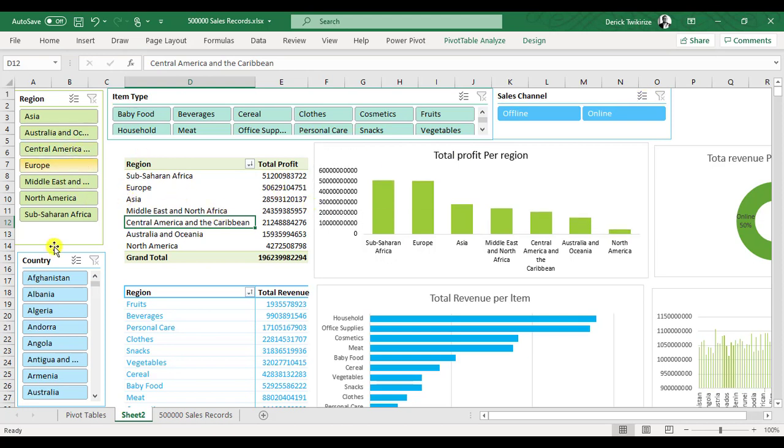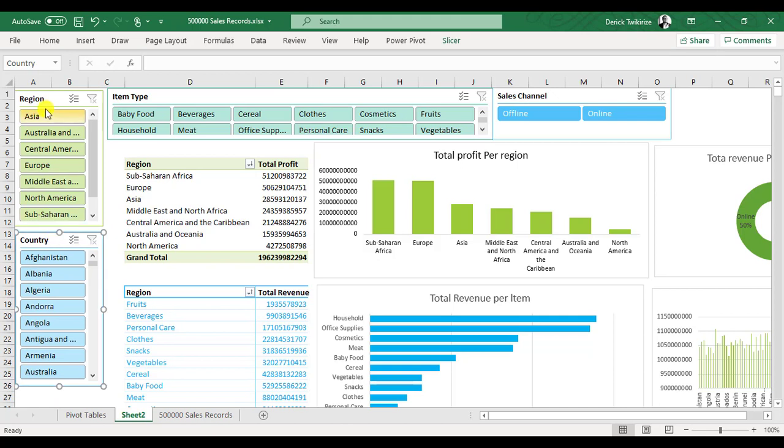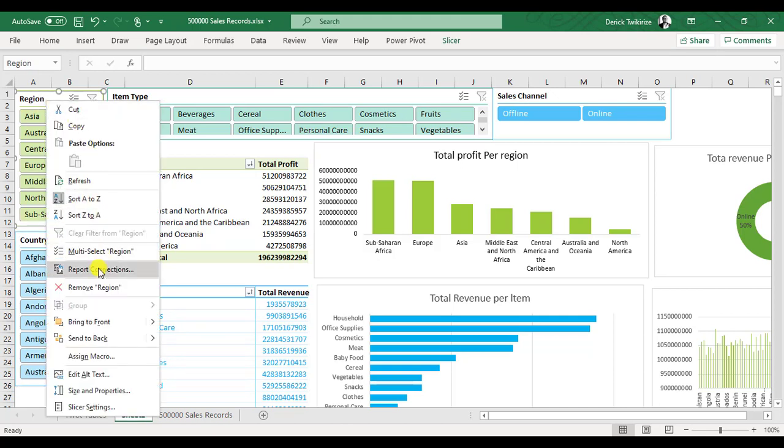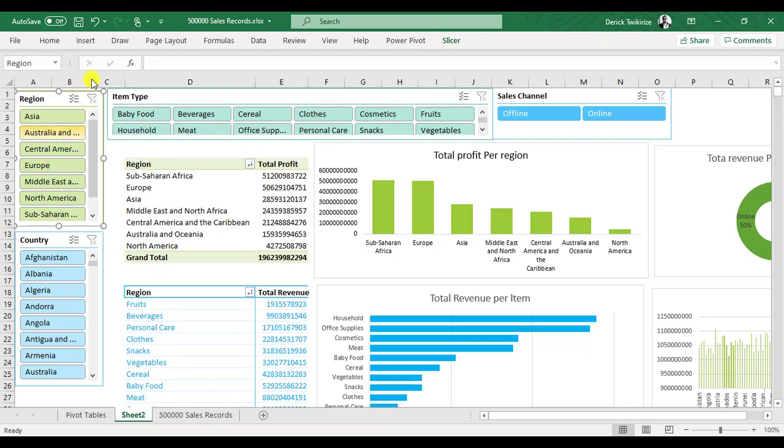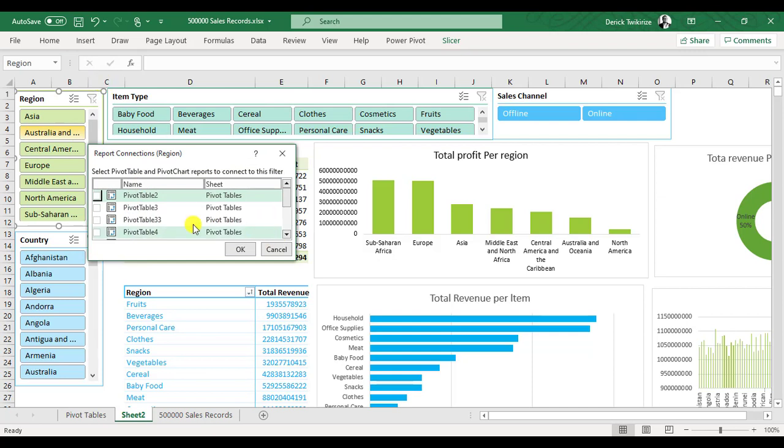So we need to link all these slicers so that they can communicate with each other. To do that, we need to individually go to each slicer, right click, then look for report connections. Alternatively, you could find those report connections under slicer here, and then you click report connections.